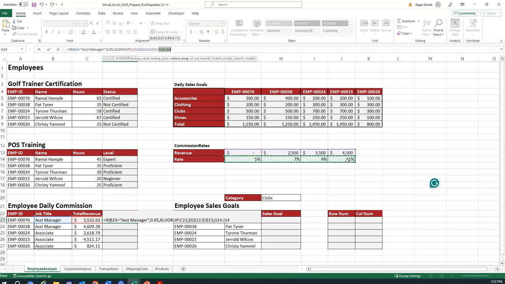Okay, and I will lock this because of reference. So, okay. The next is, if not found, so you can see how it's in the format. This is optional. If not found, I can type an error, but I'm just going to leave it blank. Don't type anything. The type of match, okay? And in the XLOOKUP and the VLOOKUP, in each lookup we have either false or true, right?